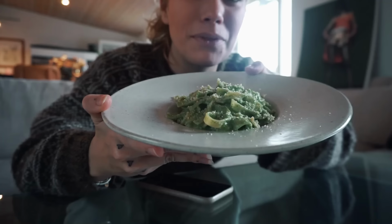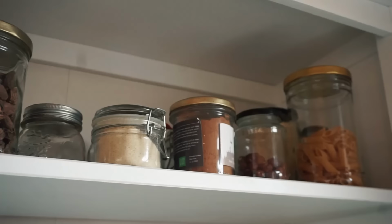And we have pasta. It is yet another day and I just thought about something. One thing that could be fun to do, in the context of ridding myself of things in my pantry, would be to organize it a little bit as well. So let's start with the spice drawer because I recently got some more spices that I have been missing. I have some of my spices up here and then I have some in this drawer. I'm gonna put them all out on the table and then we're gonna organize them. Yeah. I low-key don't even remember what everything is, so we'll need to figure that out as well.